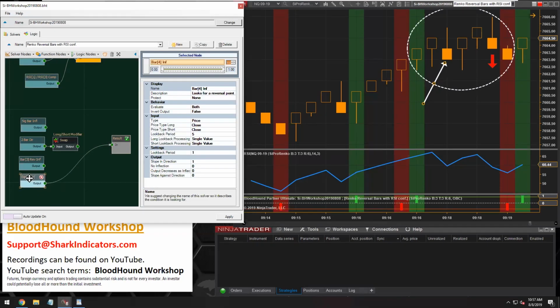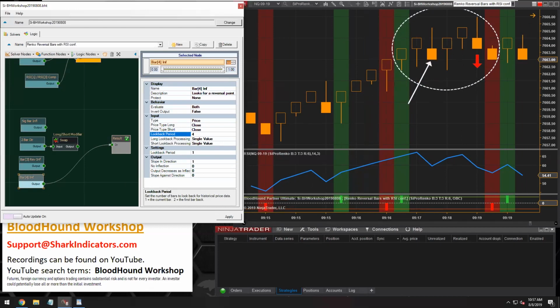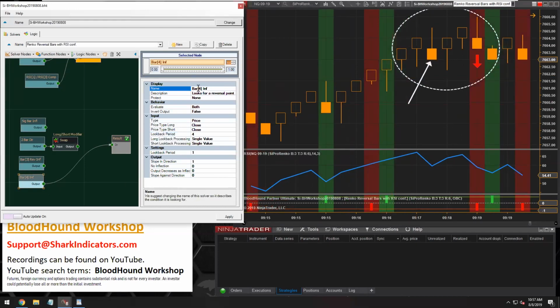Okay, so getting back to our inflection solver. Oh, actually, I did go too far back. Yeah, sorry. I added an extra number on my name here. So actually, this would be bar 3. And so this solver would be bar 2. There we go. So let's correct those names there.